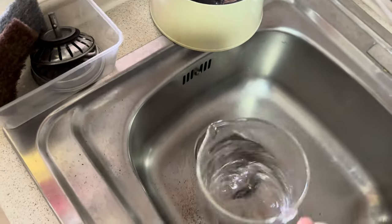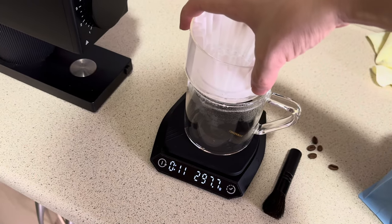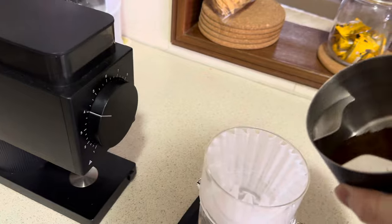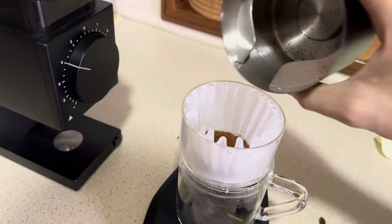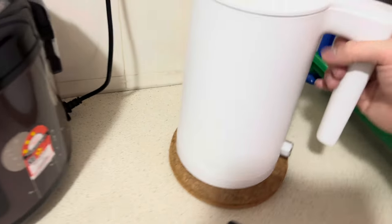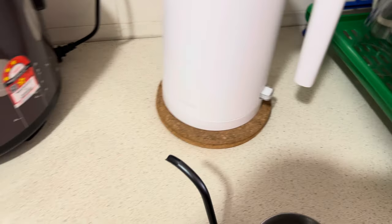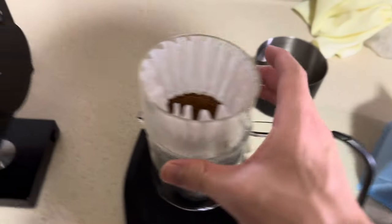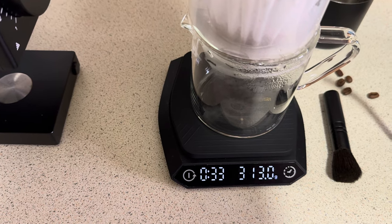Done — quite fast for 15 grams. I'll just knock out any coffee stuck inside the grinder. You can see the grind size is on the finer side for a filter coffee. I'll throw away the rinse water from the filter paper, put the vessel on top of the scale, place the brewer on top, and pour the grinds into the filter. Make sure every last drop is inside — don't want to waste any. Always remember to reset your scale to zero, and give the brewer a gentle shake to even out the coffee grounds.